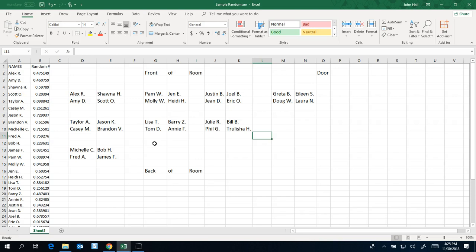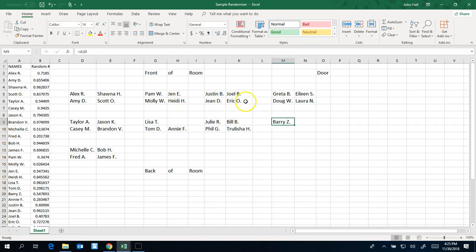So looking at my data, let's say that Tom doesn't really work well with Barry. I want to keep the rest of these students pretty much where they're at. I just want to move these two students to a different group or different groups and then move somebody else in their place. In order for that to happen, all we've got to do is select a person's name. Let's say I choose Barry's name.